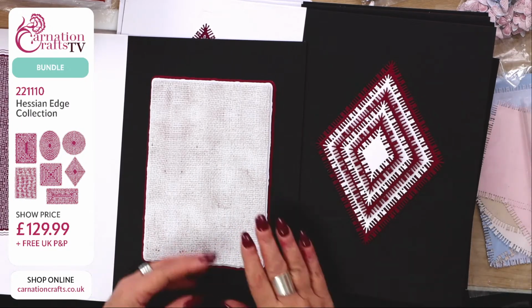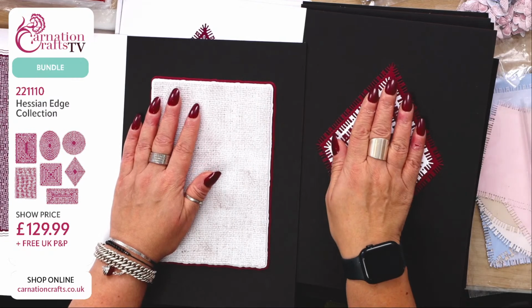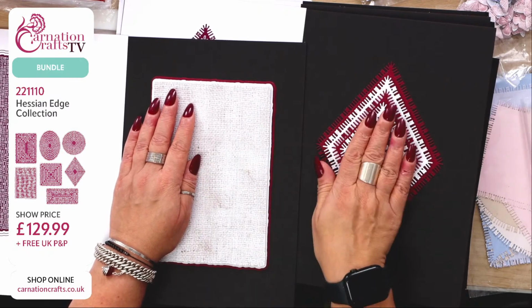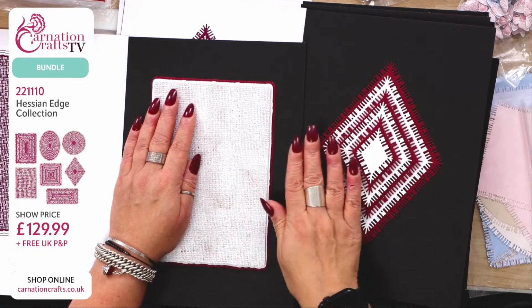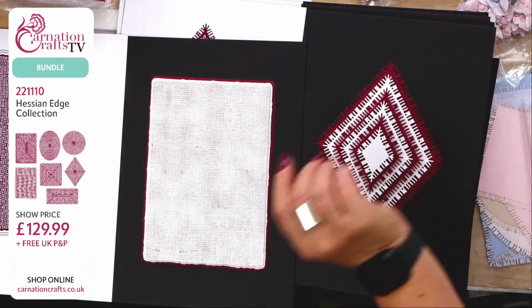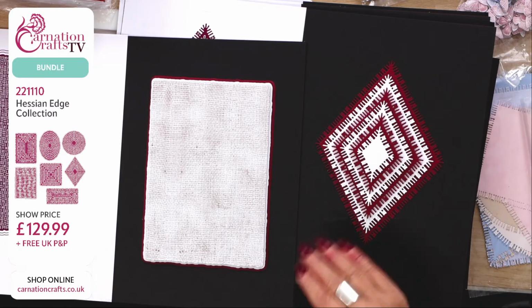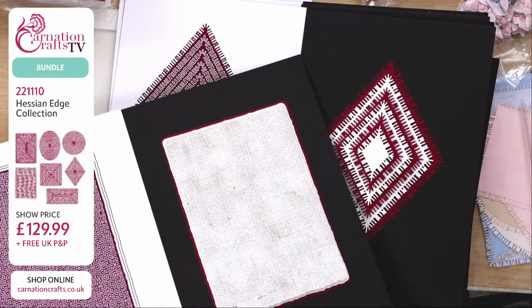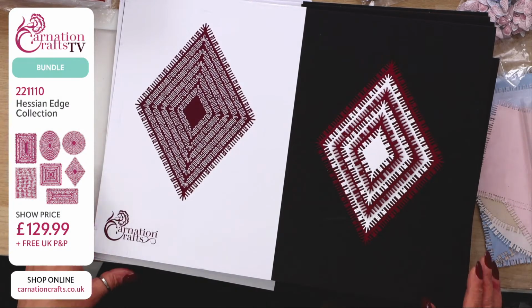In order to achieve that, what you would do is cut that out using the vignette, and then you would cut out one of these using that. So you would put your die on top of that card, and that's how we create those different shapes. So super easy to do. It's just a double processing, so we go through once and then we go through again, and you can create these gorgeous pieces. So that's your Hessian plate, and then I'm just going to very quickly run through these because I think the demo is going to be slightly longer this morning.